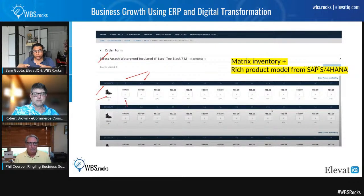Even if they, let's say, support the inventory, the experience is not going to be as great, because when you are ordering these things, and I think we saw this, and Phil, I don't know if you remember or not, my understanding is that we saw this in the case of Infor M3 when we were reviewing that, because that is positioned for more of the style business, the apparel business, when B2B people come and they are ordering, okay, I'm looking for 100 of my size 7, black, medium, 5 pair of whatever, so that's how they are going to be really quick in this ordering process, and they have to move fast. So that's the kind of B2B experience that we are talking about.